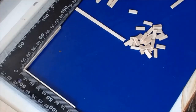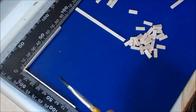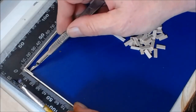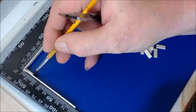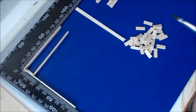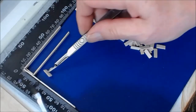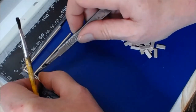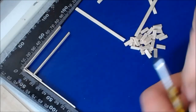Now all we're going to do is use PVA, black PVA. I haven't got a brush, we'll soon fix that. And we're simply now going to use a little bit of PVA, pop in a spacer, like so, then another timber. And I'm just going to work my way along, like so, another spacer. I think you get the idea. I don't think there's any need for me to run all the way through it. Now that's all I'm going to do right the way along until I get to the end.